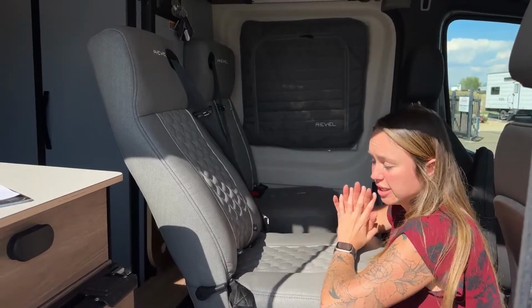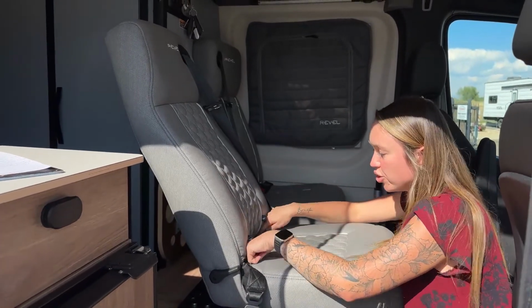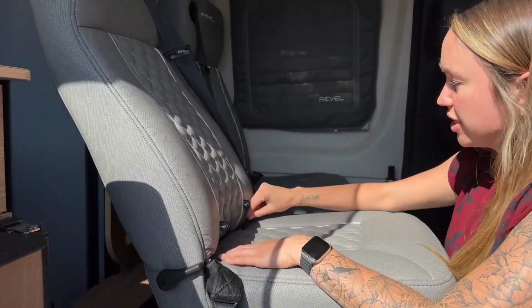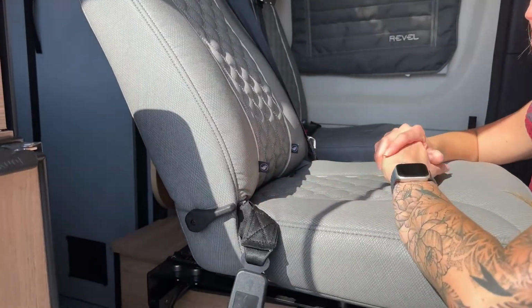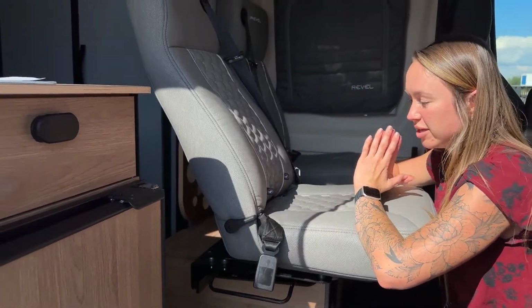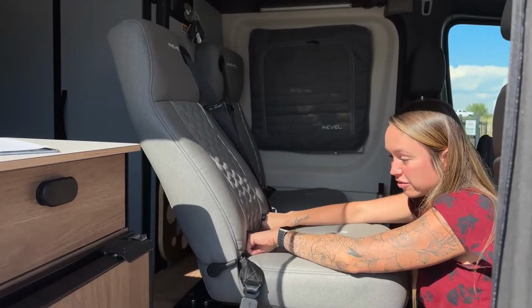Another thing I personally like, just being a mom, is you have 2 anchors down here for car seats. So you can go ahead and latch in each tether on both sides. I know with some of the past Revels, you only had that 1 3-point seat belt and you didn't really have any of the anchors for 2.